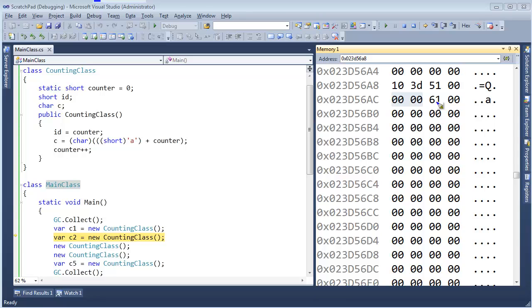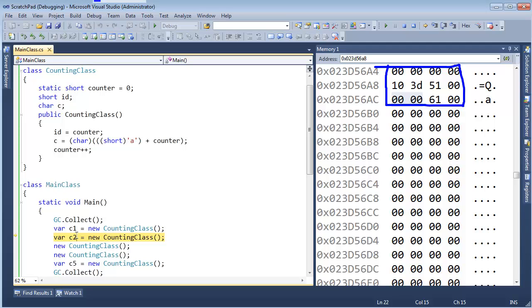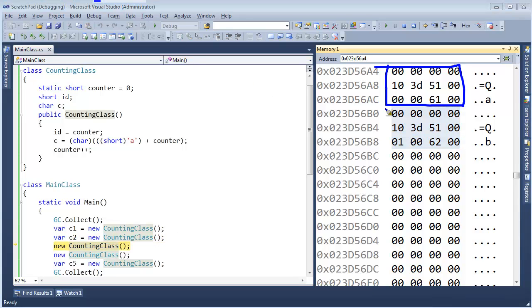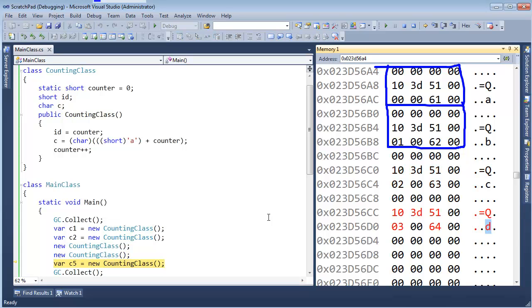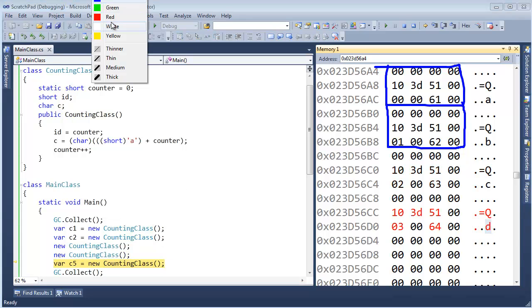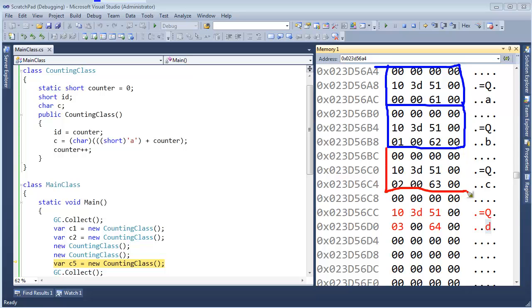I want to highlight that object in blue. There's our first one. Let's create another one. Here's C2, F10. Here is C2. And I'll highlight that one right there. And then we create our two instances that we are going to abandon. So that will be C and D. And I'll highlight them in red, noting that, yeah, we're not going to ditch them. We've already ditched them. Okay, they're up for garbage collection when we get to this point in the code, but we're not quite there yet.